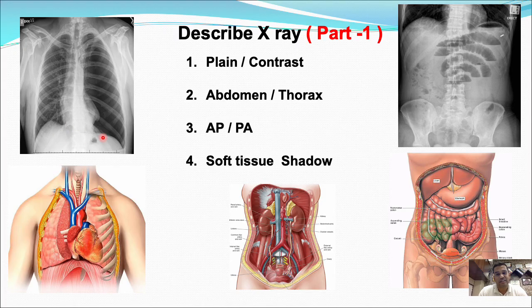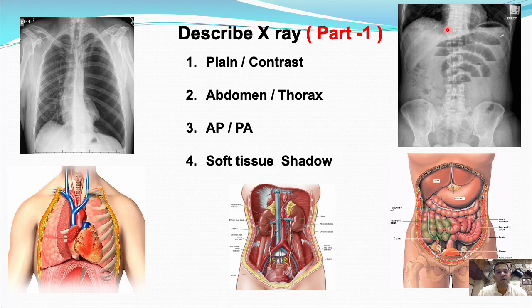Next, coming to another X-ray. Now, is this X-ray plain or contrast? Could you appreciate anything that is denser? You can compare with the pelvic bone. Anything that is denser than the bone? Yes, I could see a small thing. This is probably the tip of the Ryle's tube. Anything else? Yes, these letters are darker because they are digitally printed, so that is not of concern.